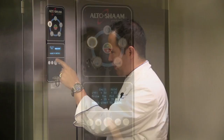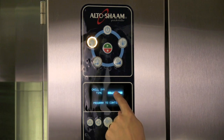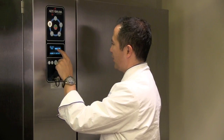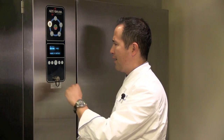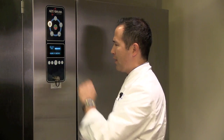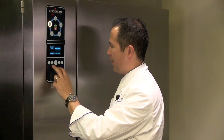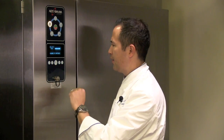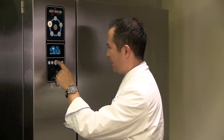We push this button right in the center, which we call the program button, and you're going to get an interesting screen here that says chill by, time, or probe. So you'll see that probe is highlighted. If I want to chill by time, instead of using probes, I just want to chill for 2 hours and then let the cavity warm up to 38 degrees, I can certainly do that and highlight here, but in this case I want to use the probes. So I'll leave it highlighted on the word probe there. I go back and forth with these left and right arrows. To continue to the next step, I always push that chef button, okay, and the program button.